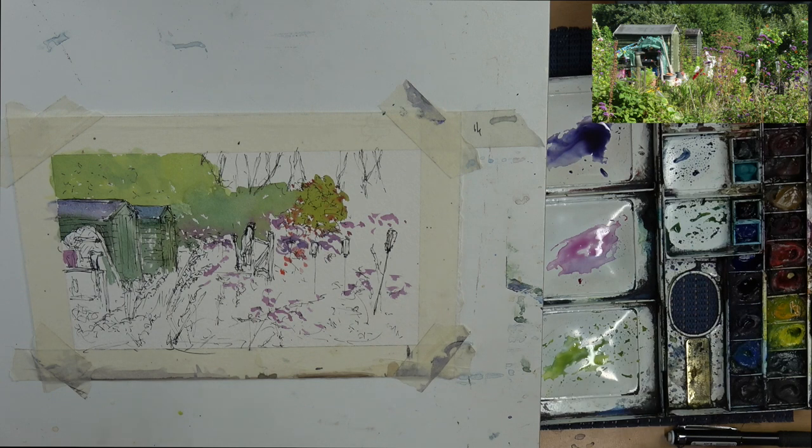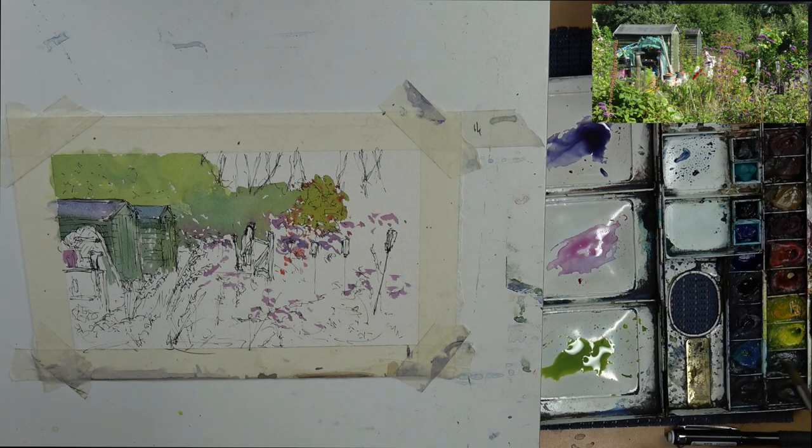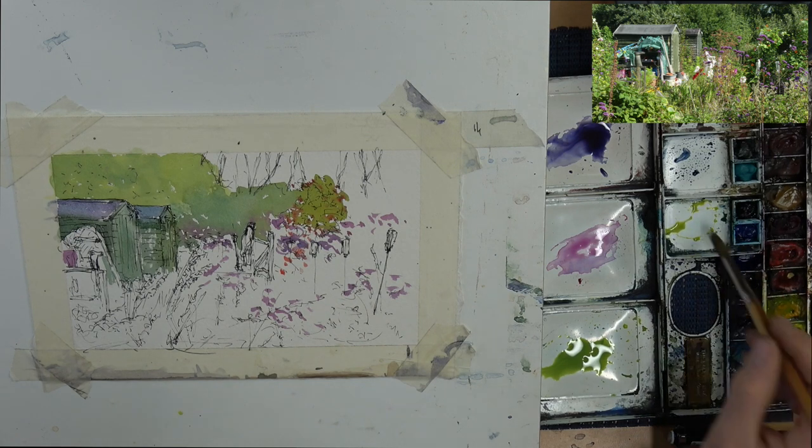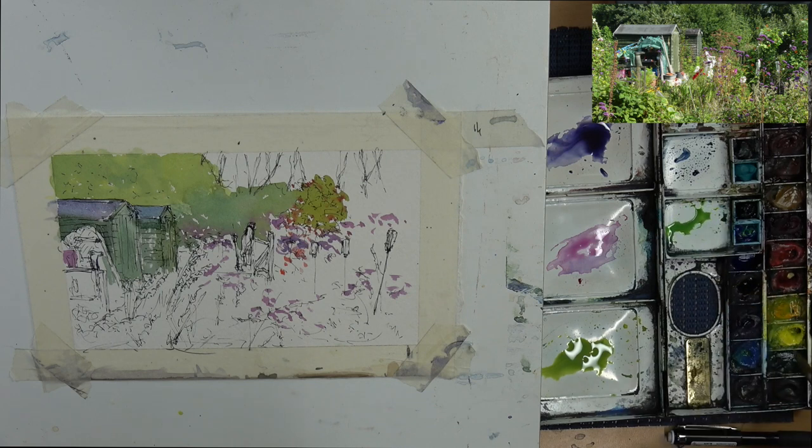Now I want to come in with this brush and I want to come in with the light value green. So I'm going to go in again and I'm going to go in with two mixes. One, I'm using the lemon or aureolin with some cobalt, as I did in the first round. But this time, I'm going to put a little bit more of the aureolin. This time, I'm going to take out this darker green. I'm going to use the same mix, but I'm going to actually add in a bit of cerulean. And that makes a very lively but very acidic green.